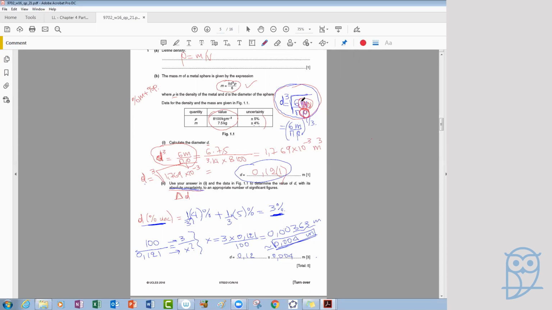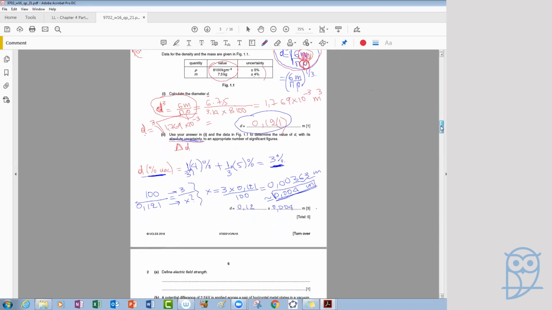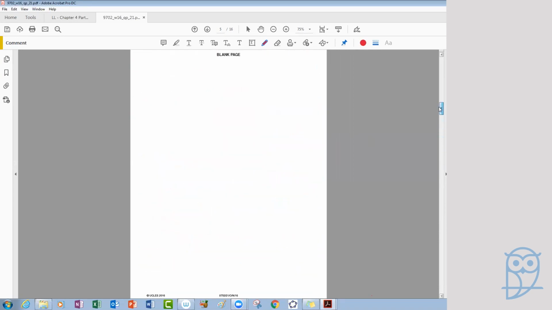But we have to multiply with the power in which they appear, like in this case, times one third, because they are raised to the power of one third because of this cubic root. Hold on, I need some empty space. Where can I find it? Yeah, here, for example.